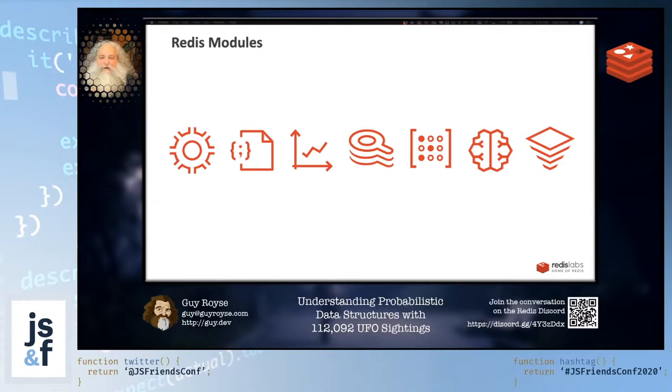And we've got stuff for Gears, which lets you run Python code, RedisJSON, which lets you do JSON data types, time series, search, RedisGraph, which is one of my personal favorites, RedisAI, which is a model hosting server, and the one we would care about today, Bloom filters, which is the little stacked thing on the far right there. And so you can go download these, and I heartily encourage you to play with them.